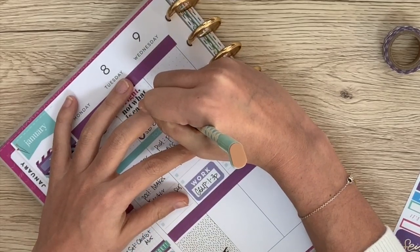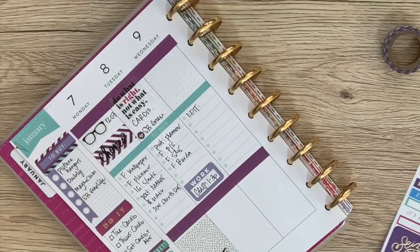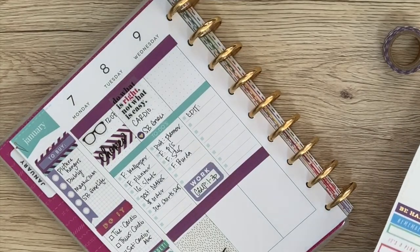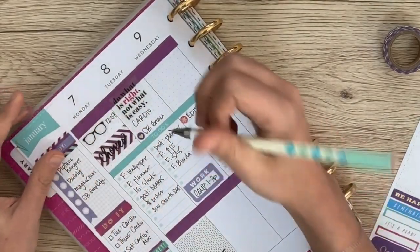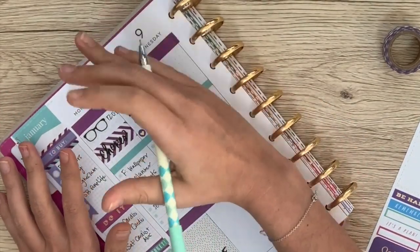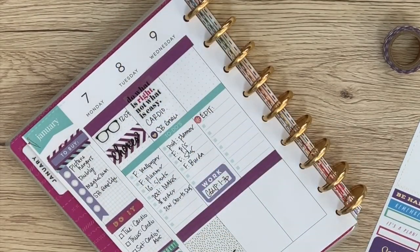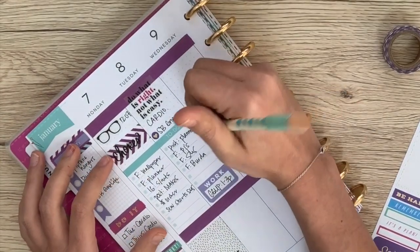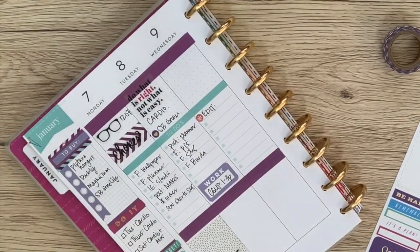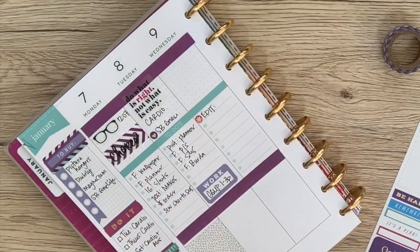So I will write 'edit' up here and put a little asterisk next to it. I really hate whenever my hand starts to hit the coil — it's just really hard to write in general. So I will put a book underneath it, and that lifts the pages up some so you're not writing on the coils. Little pro tip for you there.